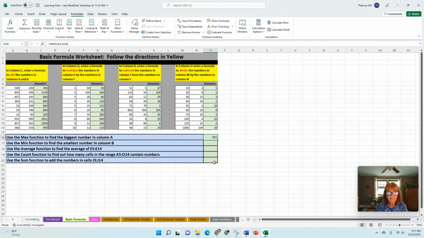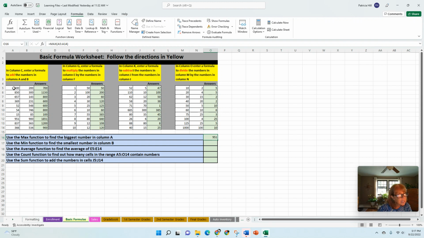If I click back on my formula, I can see my answer is 951. My formula in the formula bar says equals, because I did a calculation. Max is the name of the calculation. And then the cells involved in it are A5 through A14.